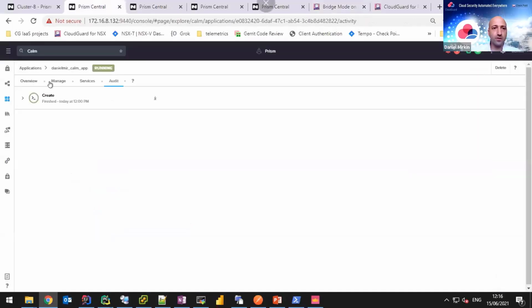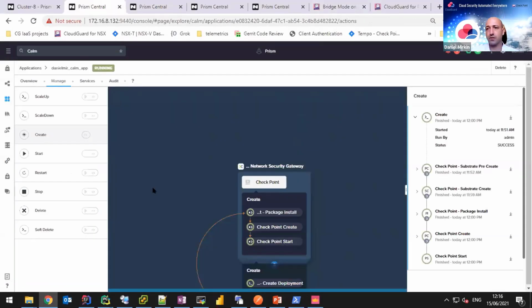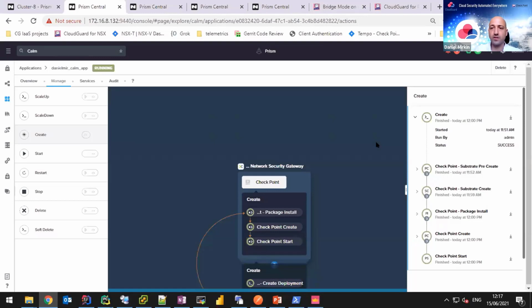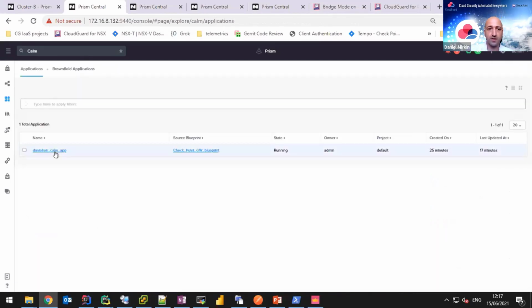I would like to just show the ability, what you've mentioned earlier regarding the scaling up and if you're adding additional nodes to the cluster. So as I mentioned, within the Nutanix infrastructure, you have here the scale up ability. And once you've added additional nodes to the cluster, you will actually choose the count number of the additional checkpoint gateways to deploy, and it will deploy them, add them to the already existing Nutanix checkpoint app that was created previously.